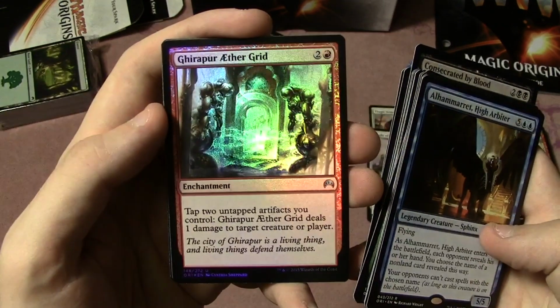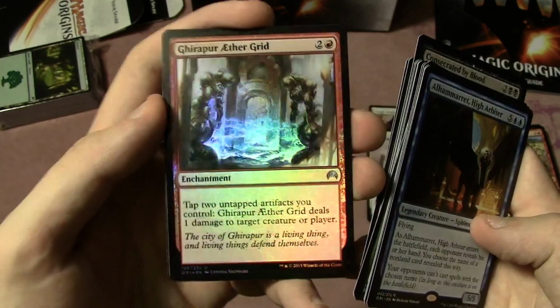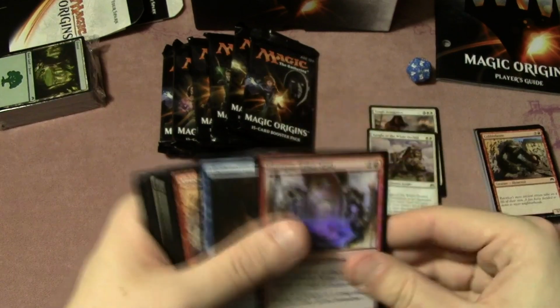And we have a foil Ghirapur Aether Grid for artifacts. It's actually very, very shiny. Then a mountain and another advertisement.